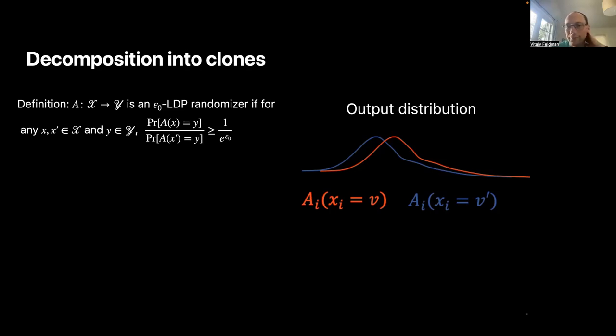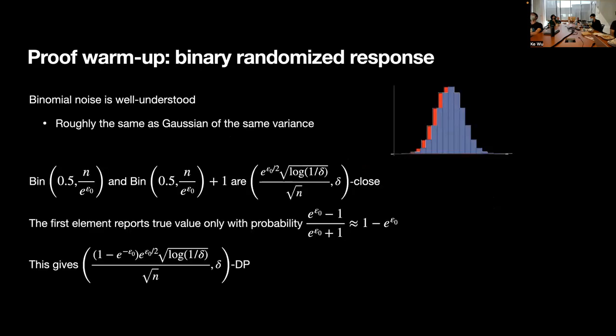By the way, so far, I hope everybody's still there and it makes sense. There's a question in the chat from Mingxin. I can see the chat. If anybody could read it to me. In the previous page, I think there is one expression that is a little bit incorrect. Okay, sure. Please let me know. Yes, e to the minus epsilon 0. You're right, it should be 1 minus e to the minus epsilon 0. Thanks for pointing it out. In the term below it, it's written correctly. Yes, there is a typo. Thank you.